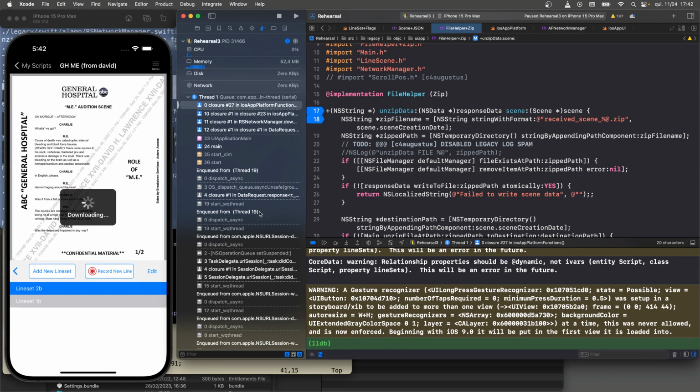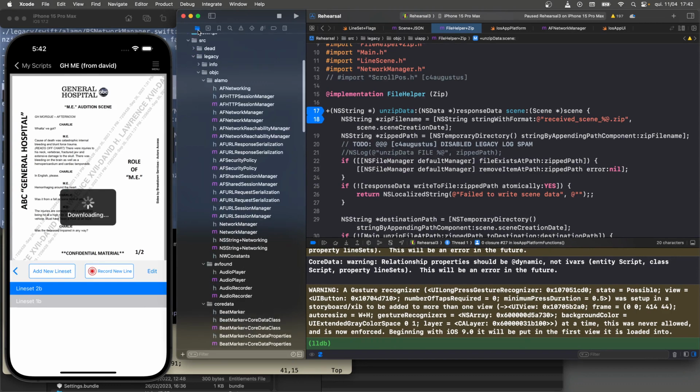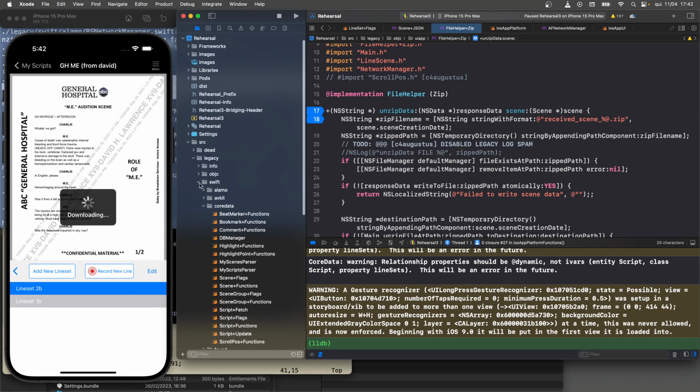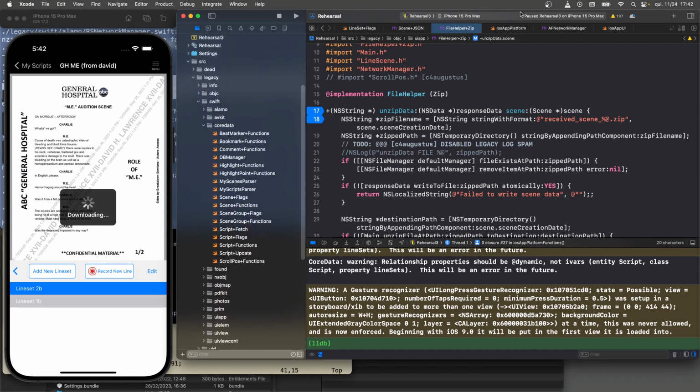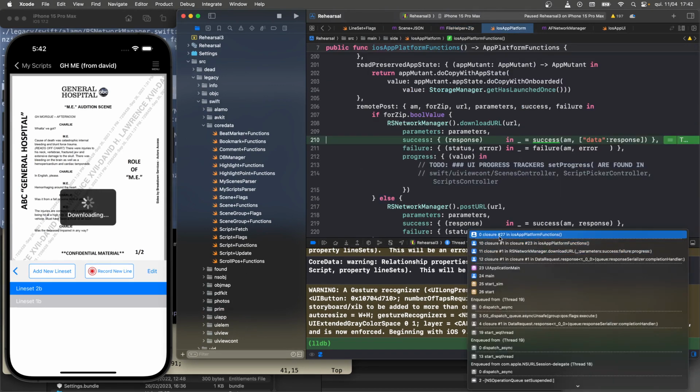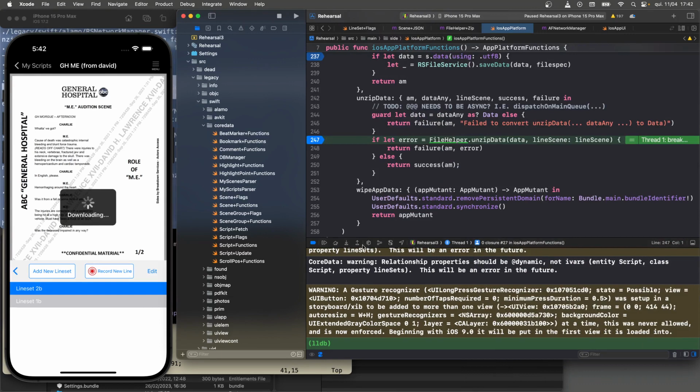Am I missing something? Is there another version? Is there a file helper in Swift that's getting called instead? Is that what's happening? Let's just go back to the debugger. Let's just step in.